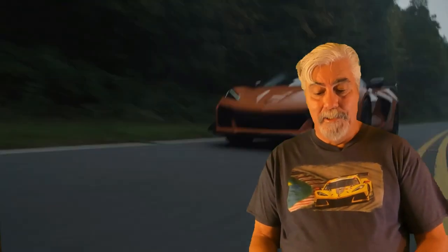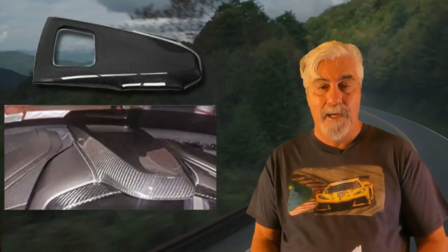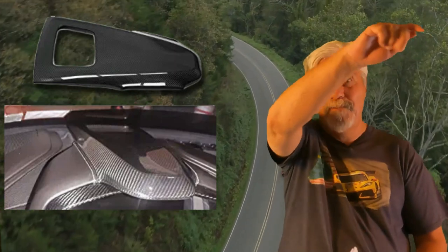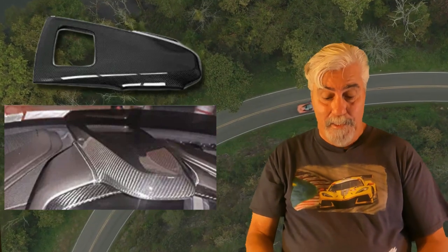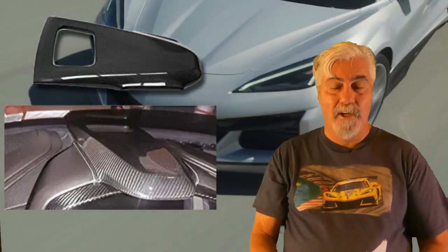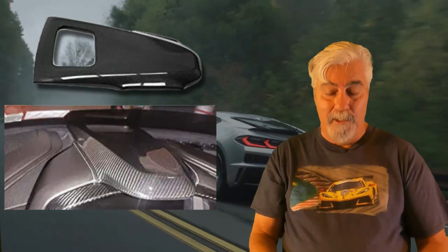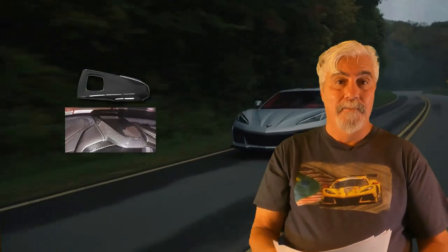Let's get started. Here is the carbon fiber upper dash instrument panel cover by Yip Motive. This is true carbon fiber and it covers the upper part of the dash just above the instrument panel and just in front of the steering wheel. This piece makes a very strong visual impact because it's easily seen from the outside right through the windshield. It installs on top of the dash as an overlay — there's no need to dismantle any part of the dash. It's currently priced at $649.99. There's a link to this product in the video description below.